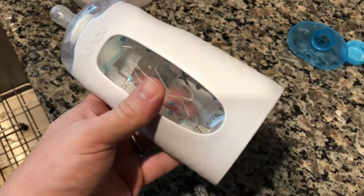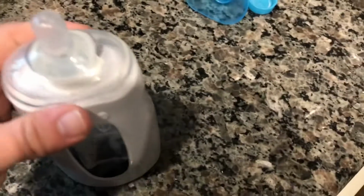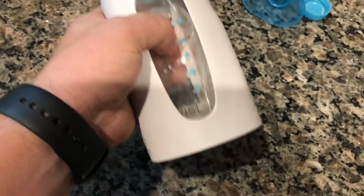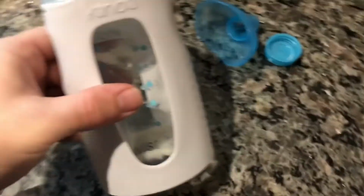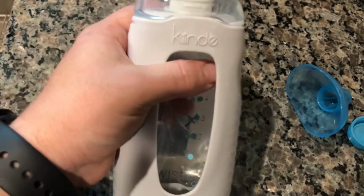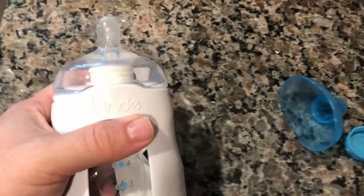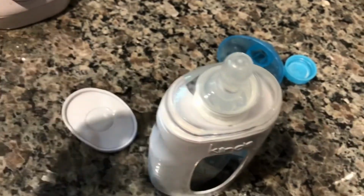When you saw me put the nipple onto the bottle, you saw that a bunch of air filled up in the bag. Well, I had to take it back off and pull the air out of it. It works best if you have as little air as possible, so she doesn't suck down as much air. It's hard to show that with one hand, because I have to grab the bag and squeeze the air out and then use my other hand to pop the nipple on. I can't really show you that very well and hold this camera at the same time.